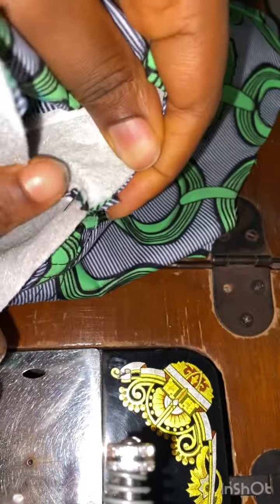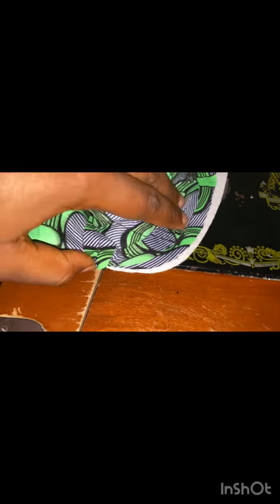Mind you, the joining side should face the joining side. They have to really face themselves for a proper result. Right now I'll go ahead and secure. I'm sewing from my fabric, I'm not sewing from the cup. So this is it.